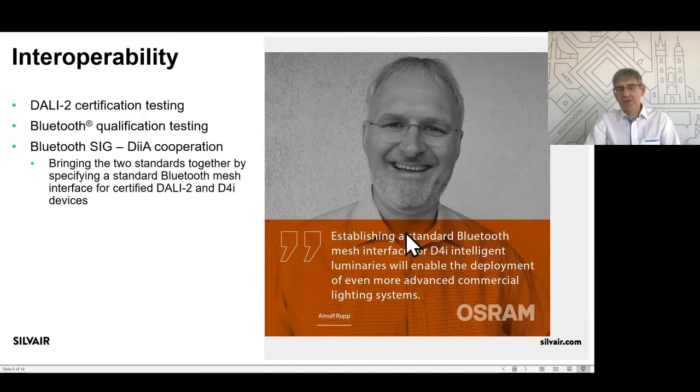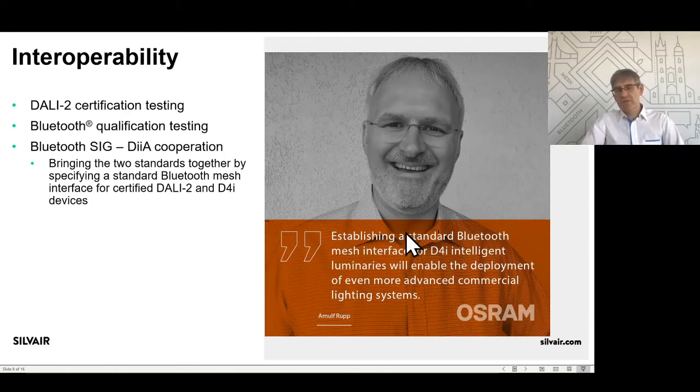And Bluetooth Mesh does the same for the Bluetooth part, and the cooperation which we now have between the two organizations is that one part is defining the spec, the other part is specifying how you test, certify and qualify the products.